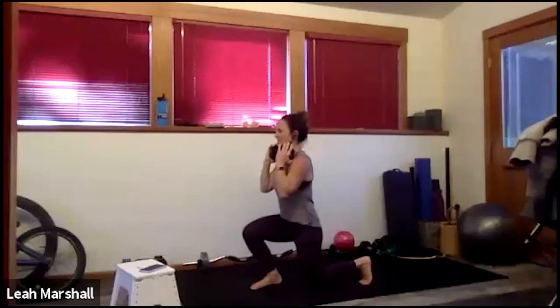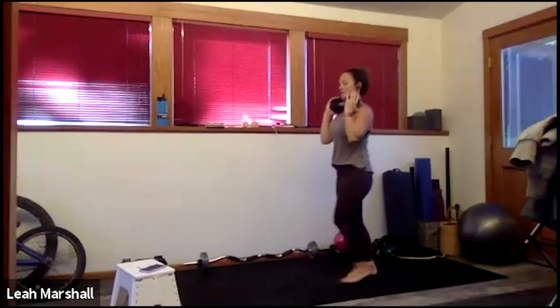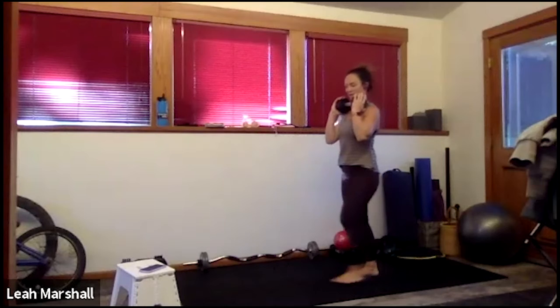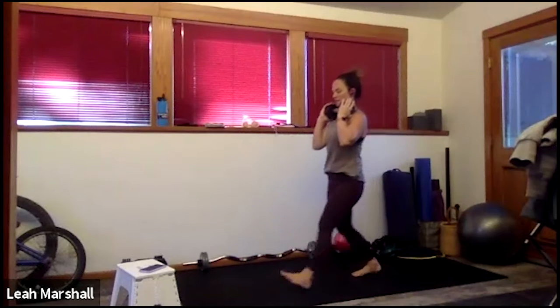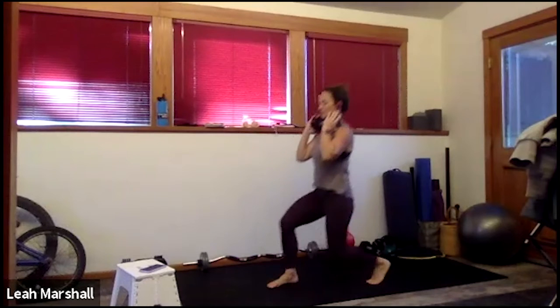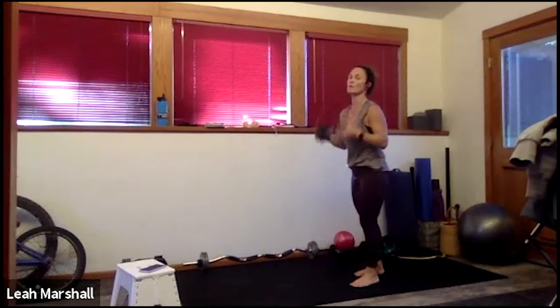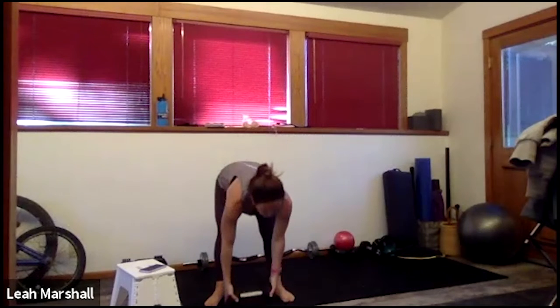Recognize, is a forward lunge or a reverse lunge more challenging for you? For me, it's definitely a forward lunge. It's the one that I don't do as often. 8 seconds. Good, all right. We're gonna go one more set of all of that, and then we will move on.